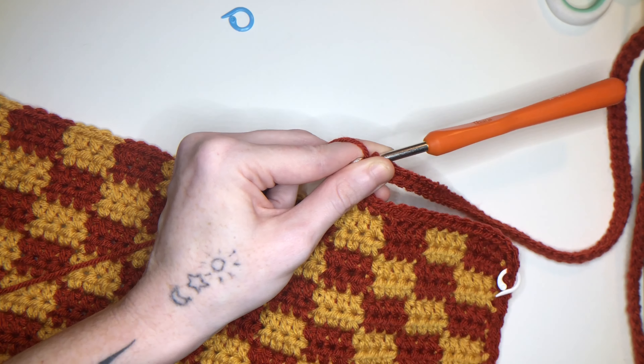Now let's do the other side. I've flipped my project over to the other side so we can make the eyelet part to lace it up. Since the yarn isn't attached, I'm going to do a slip knot onto my hook, find that first stitch marker, and slip into that stitch. Chain one and then single crochet back into that first stitch, then mark it so I don't lose my spot. Do the same thing as the other side: single crochet two rows, and then for the third row either make the eyelets with chain three and double crochets in between, or do double crochets all the way across.